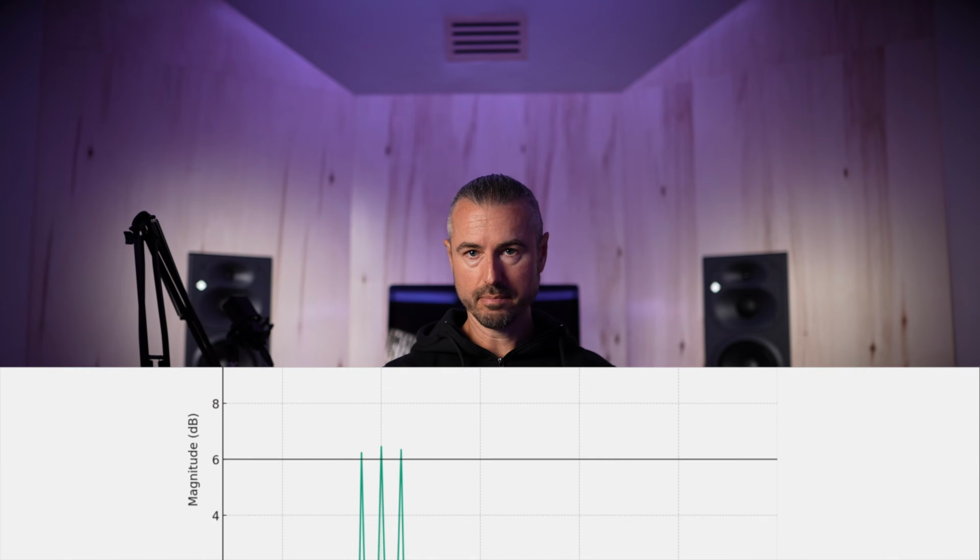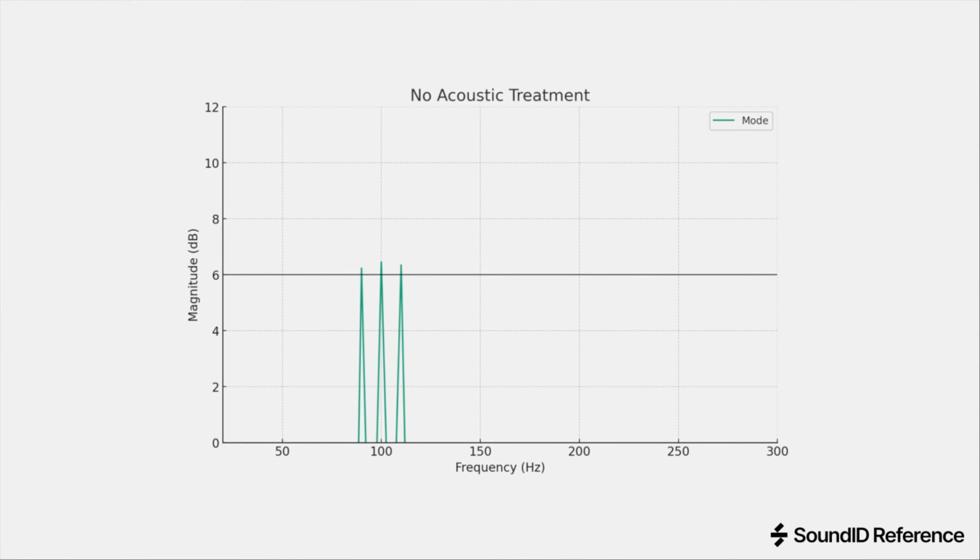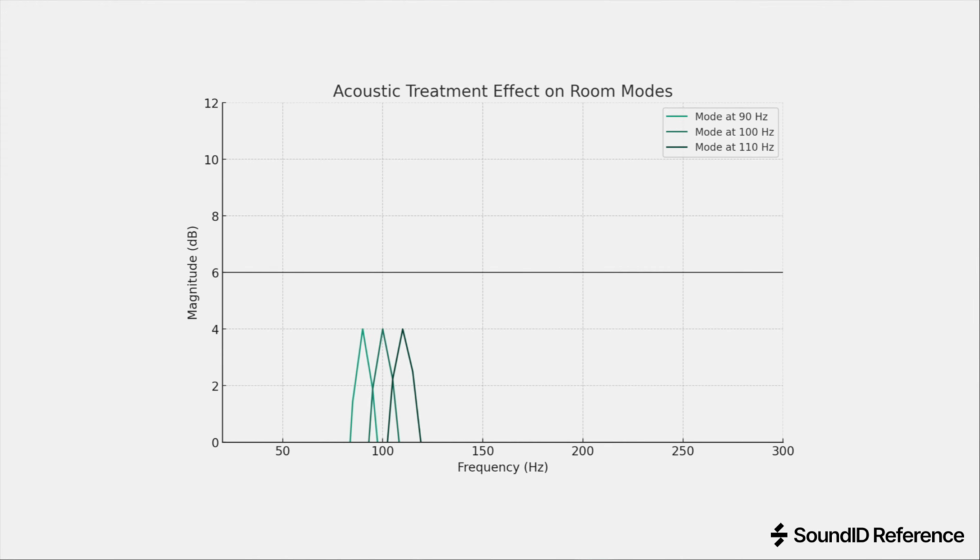There are many reasons to add acoustic treatment to your room, but one of the biggest ones has to do with modal bandwidth. So modes have a bandwidth to them and they have a peak. And as you begin to damp that mode by adding acoustic absorption to the room, you widen the bandwidth of that mode while bringing the peak down. Why is that important? Well, the skirts of that mode now are more likely to overlap with the skirts of adjacent modes, allowing them to mutually couple and mutually excite, rather than jumping out and resonating all on their own. Again, this leads to a much smoother frequency response, which is why rooms with heavy acoustic treatment in them sound so much better.